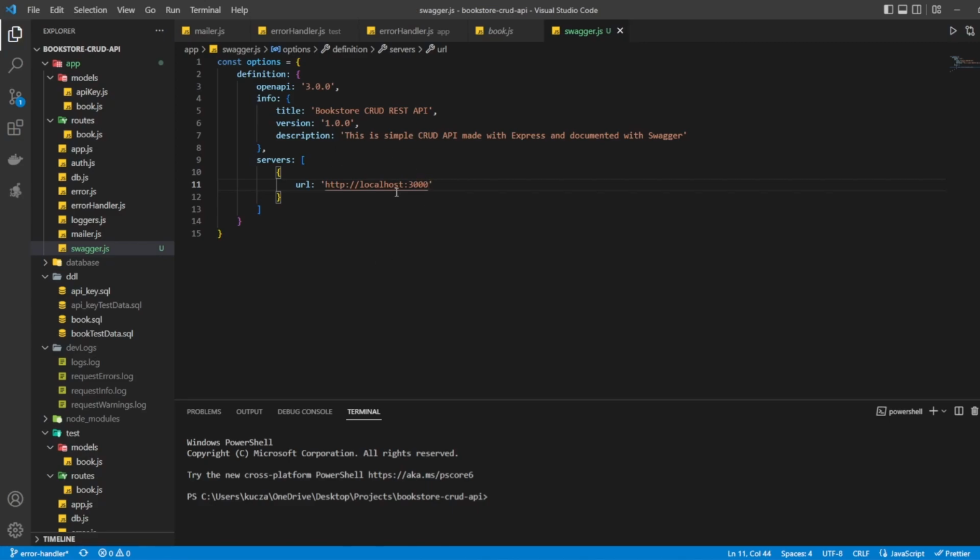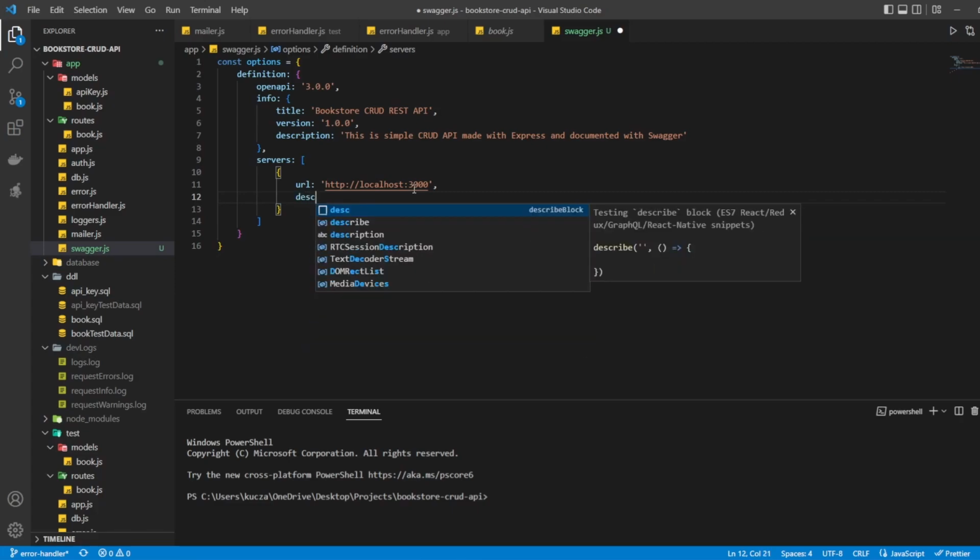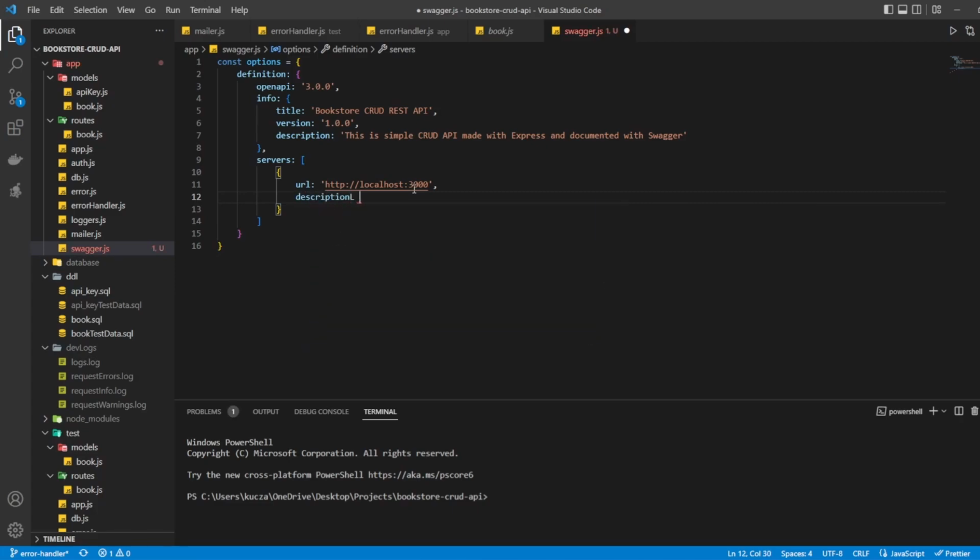So this is where our application lives. Then it also has a description, and I will just say that this is a development server. Writing is hard. Okay, so this is our server.